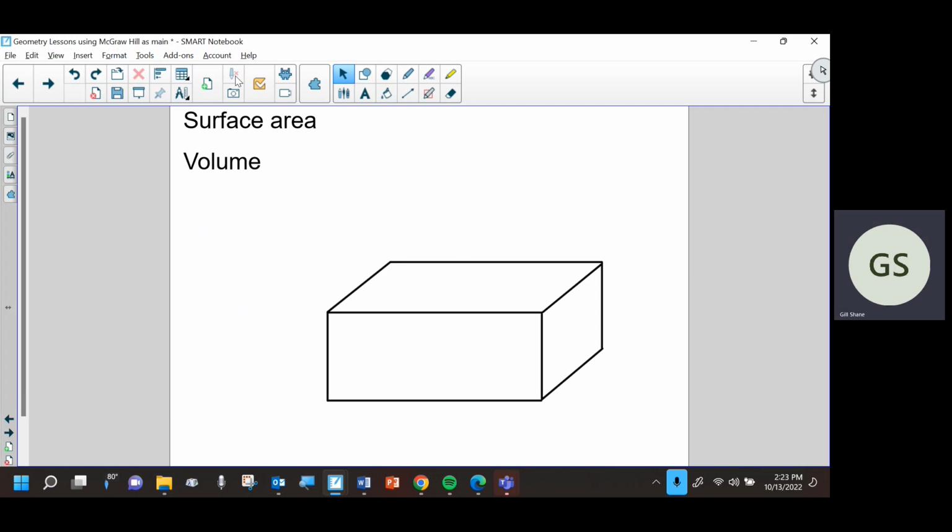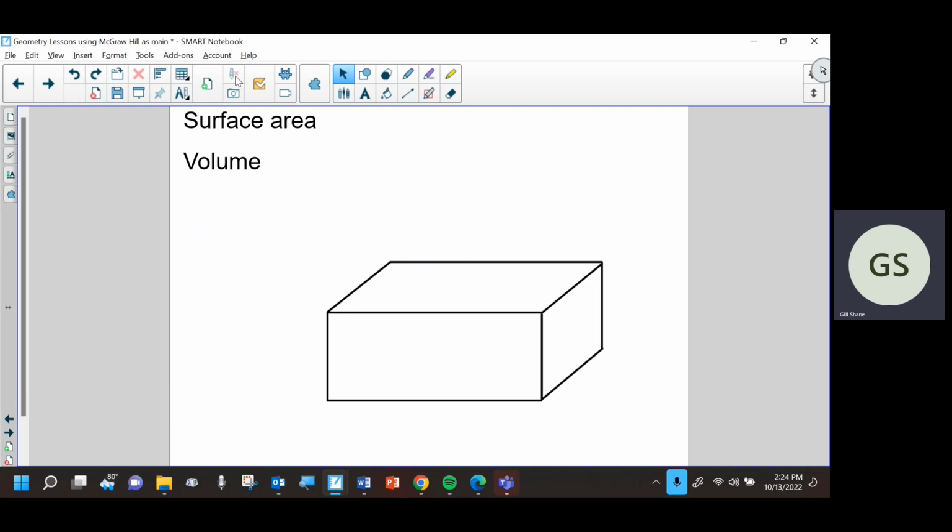So for surface area, this was the bell work, by the way. For surface area, I'm not really going to use a formula a lot of the time. The only time I really use a formula would be for a cone and sort of for a cylinder. But if it's some kind of a prism where all of the faces, the bases, the sides, whatever you want to call it, are flat, I don't use a formula. I just figure out the area of each side, and then I add all of the sides up. That's what surface area is.